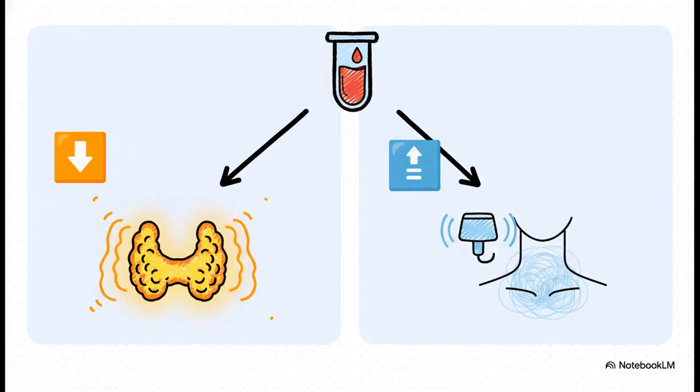So everything really hinges on this TSH result. If the TSH is low or suppressed, it suggests the nodule is hot. It's turning out thyroid hormone on its own. In that case, your next test is a nuclear medicine scan to confirm it. And the good news is, these hot nodules are almost never cancerous. But if the TSH is normal or high, we call the nodule cold, and that carries a higher risk of being a cancer. And for that patient, the very next step is a neck ultrasound.